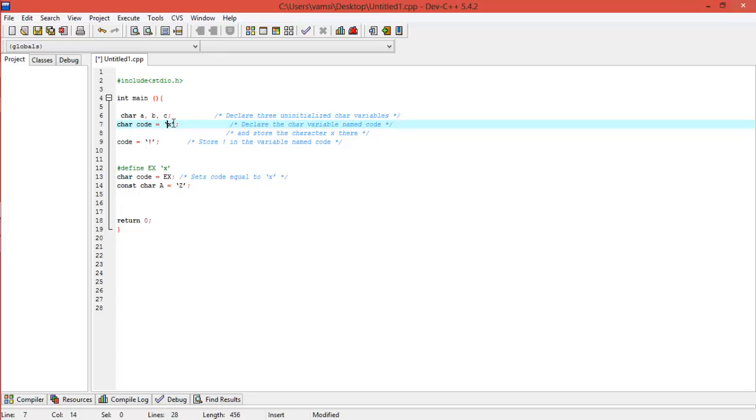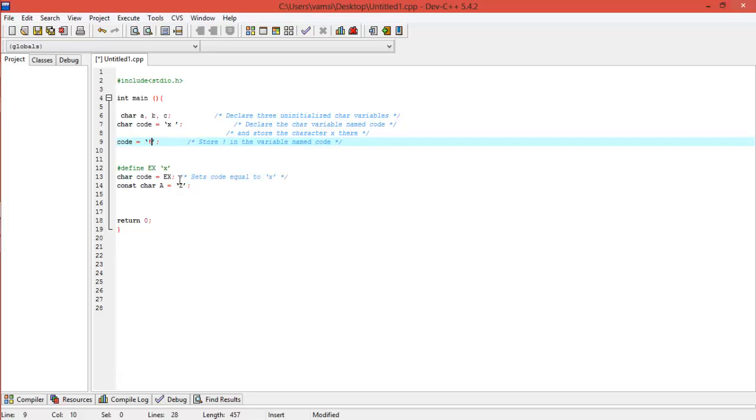If you want to use a string, then you also have to do something like this, using quotes. I'll be talking about strings in the next video. Here we are similarly storing this in code. Here also you use single quotes to tell that it's just a character.